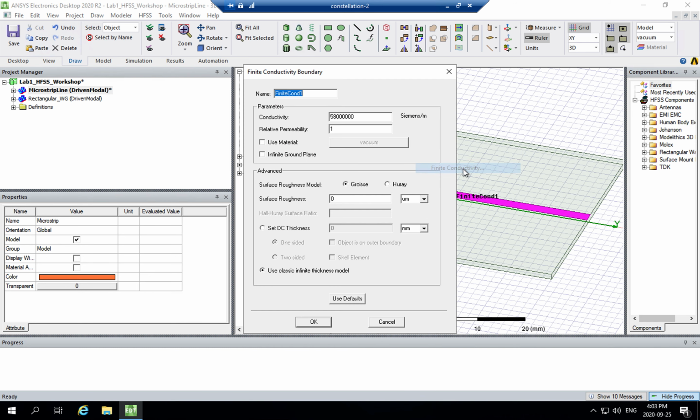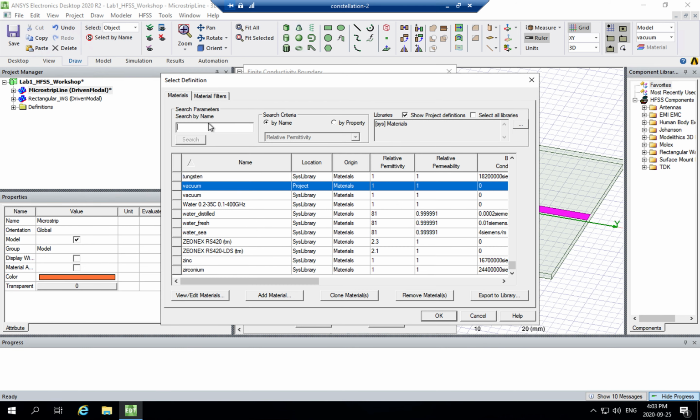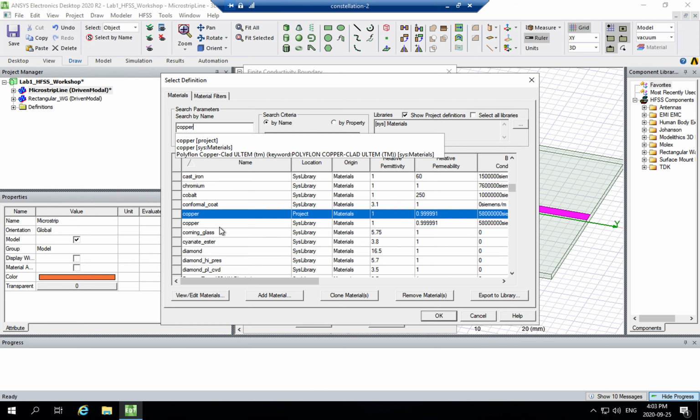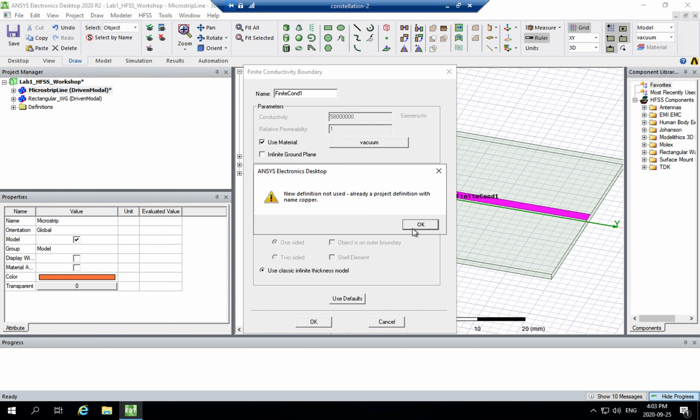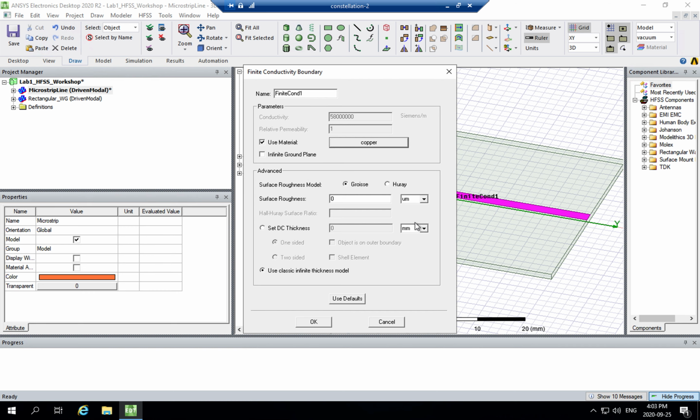So we can say finite conductivity. It's the same idea as before that we did for the rectangular waveguide. We're just going to find copper here and select it. I don't know why I get this warning, but it does find copper as the material.